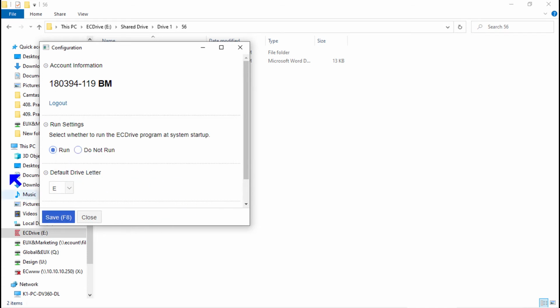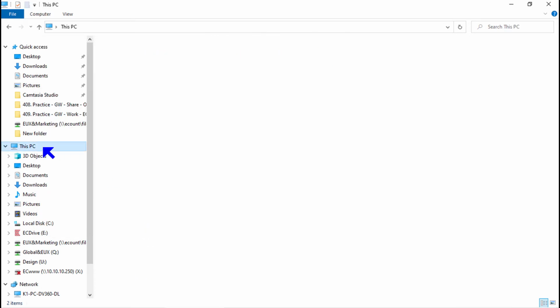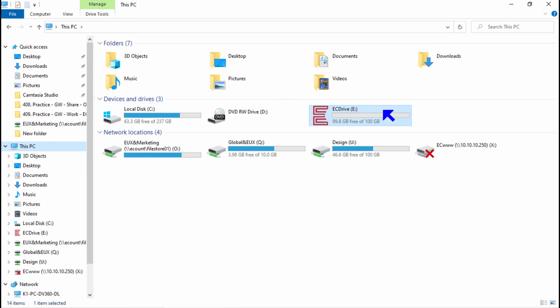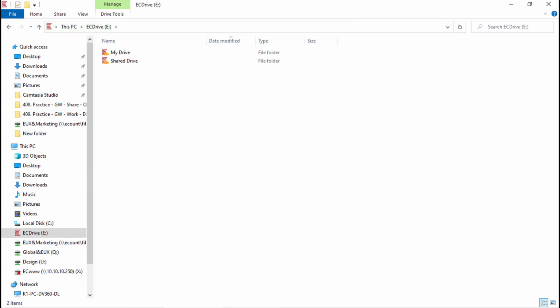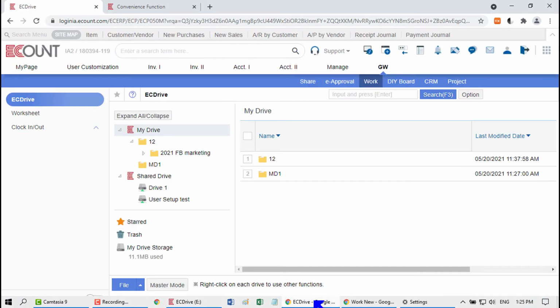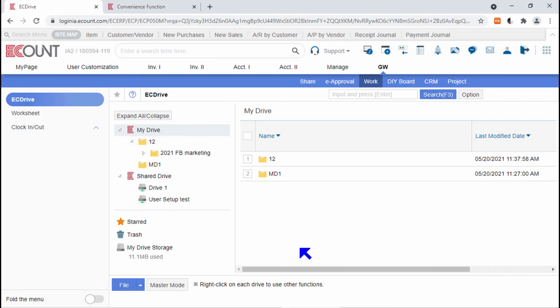And then once you reboot the program and restart your computer, the agent will be automatically run once you restart the program. And on your Windows Explorer, the E drive, which is EC Drive, will show data based on the drives, folders, and files that consist your groupware web EC Drive.